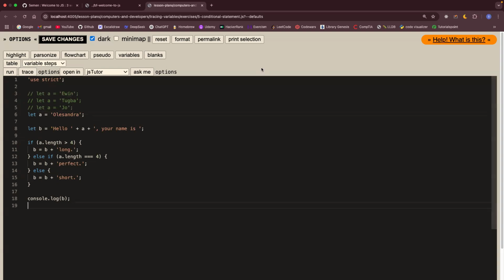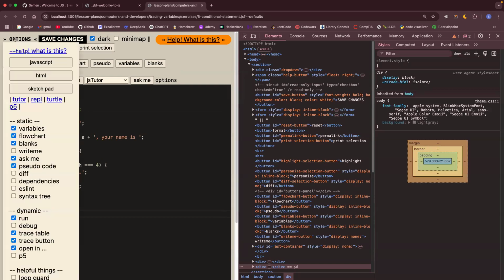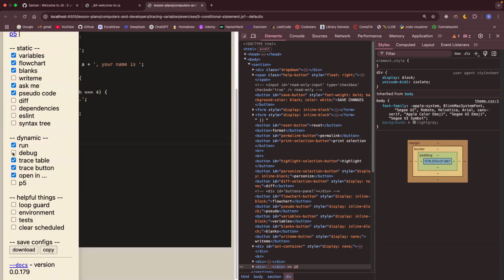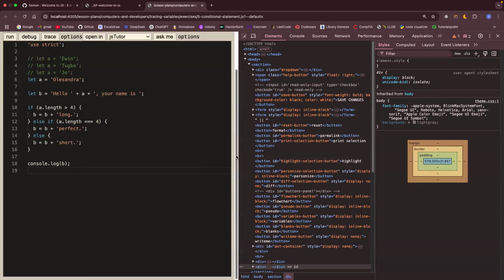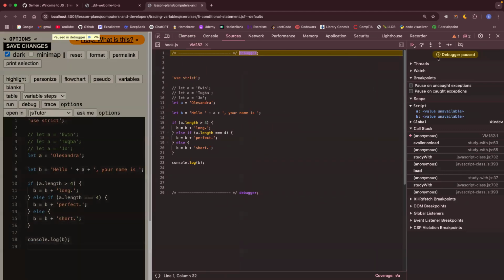Voila. And let's see why it's confusing for you. So let's debug our code. Always, even if you know what the code is doing, it's a good idea to debug your code. So let's click debug and see what's going on here. Voila. So I'm going to use step, click, click, click. The length now, as you can see, is 9. It's greater than 4, so what it's going to do here is just type long, as you can see.